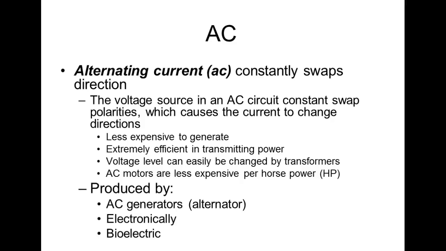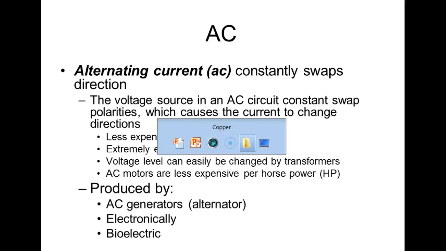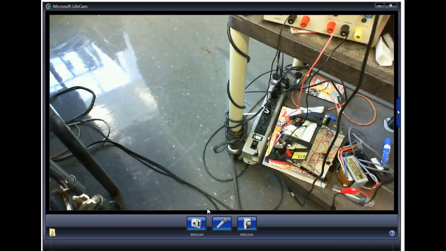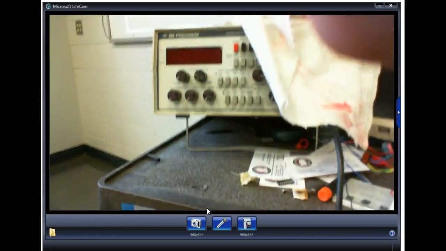Electronically means I come in and I bring in this guy right here, called a function generator. That's this guy right here.